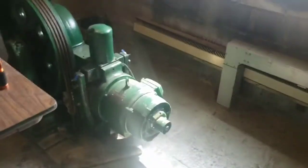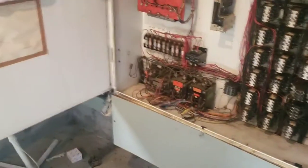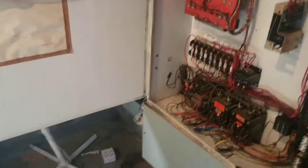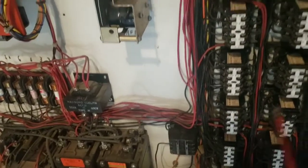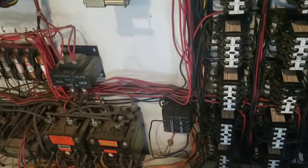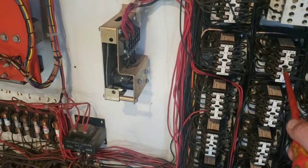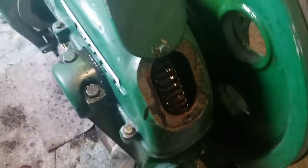Hi everyone, I have a callback here on an older elevator. The elevator is running but they're saying that when you're leaving the basement it sort of jumps — I did feel that coming up myself. Right now it's sitting at the top floor. I'm going to put a bottom call in and then a seventh floor call so I can get over there in time to see what happens when it leaves. Moving down to the basement now.